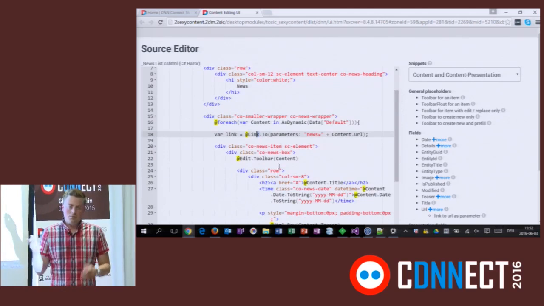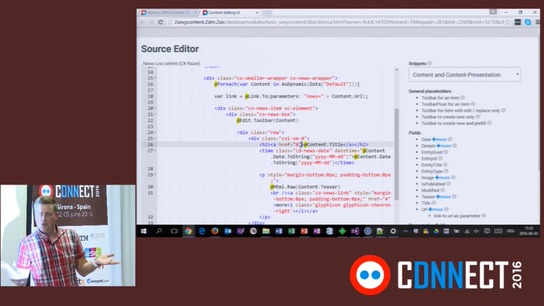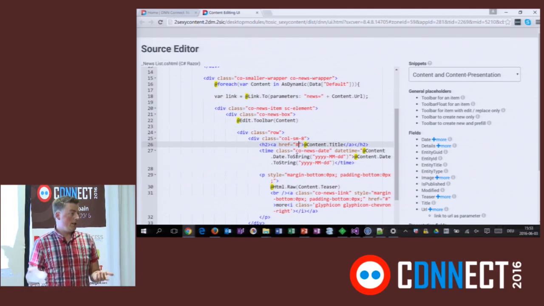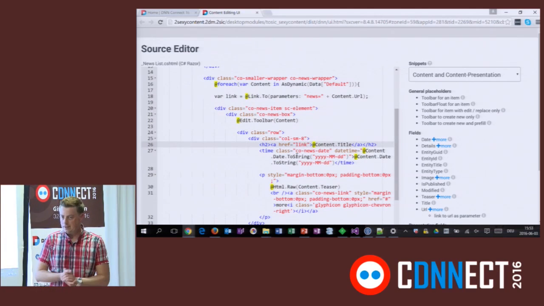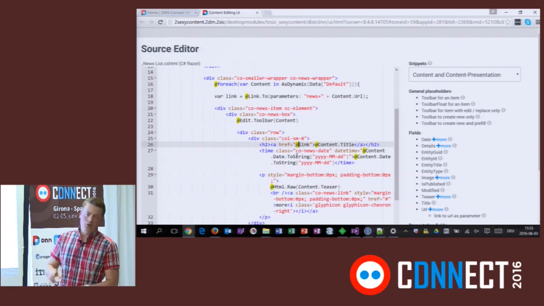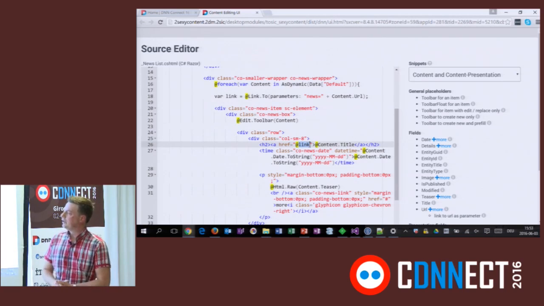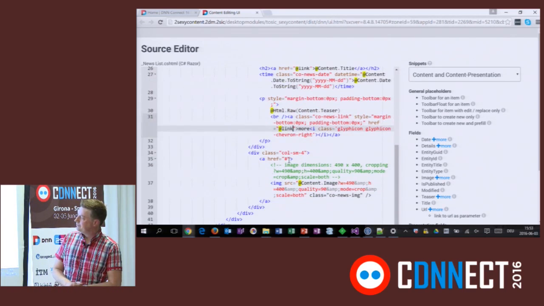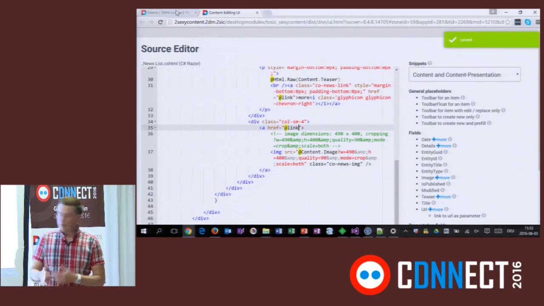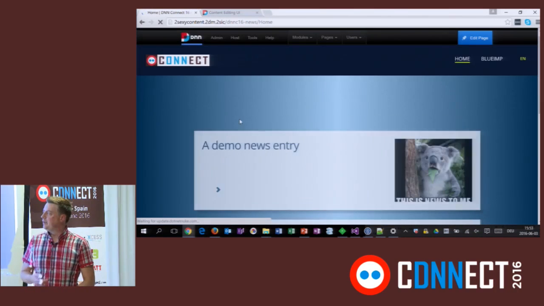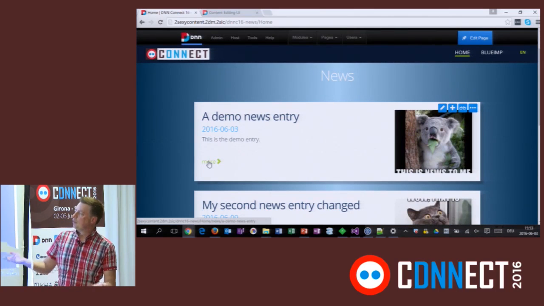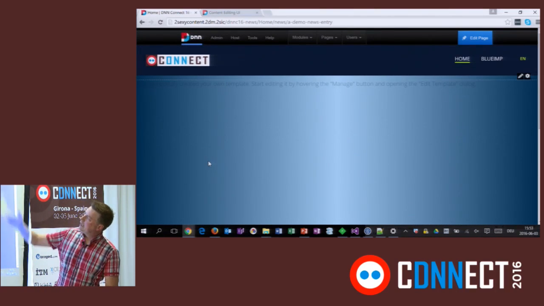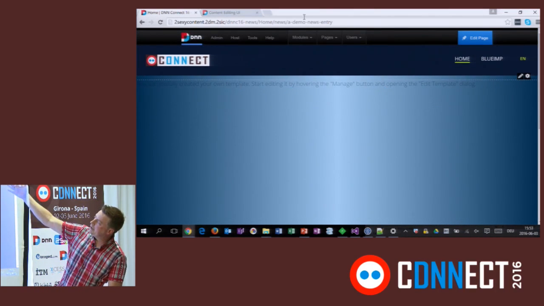So this just says, go add this as a parameter to the page. It'll automatically do the DNN stuff and replace it with slashes and things like that. But this is just a shorthand. You could also write the long API call for it if you want to. So let's insert the link in a few places that we need. We wanted the image to be linked, the title, the more button. Let's click on that. And we should now have gone to /news/a demo news entry.